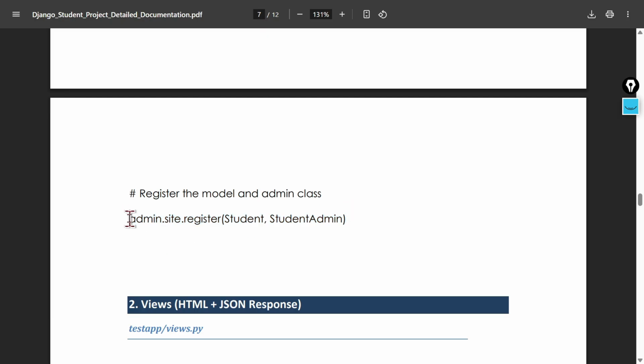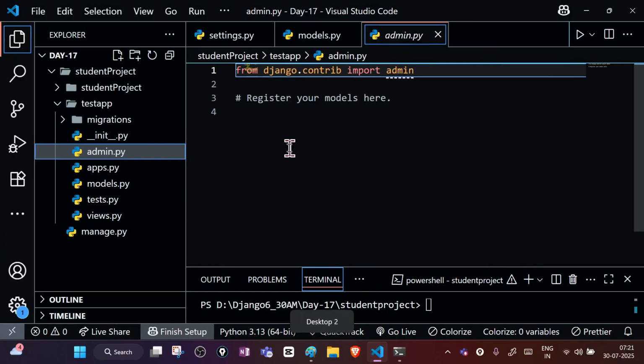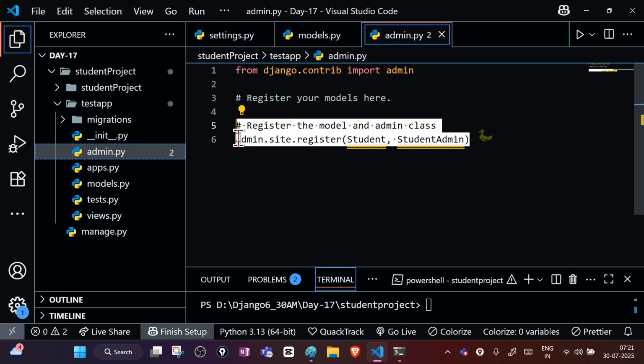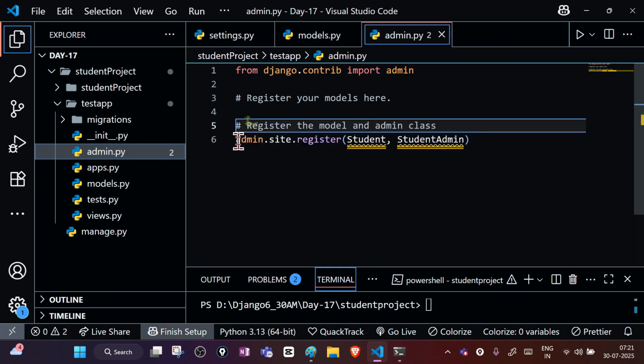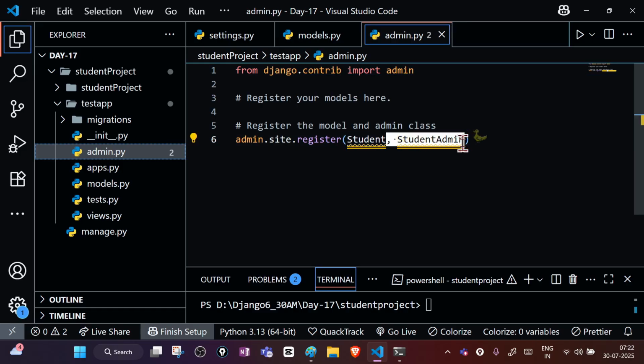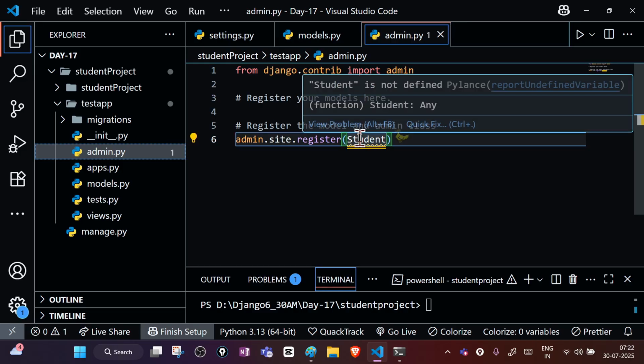Okay, what is actually required? What is truly required in admin.py is this line of code. This is required, and we don't have StudentAdmin, so we can remove it. But now it is asking about student. What is this student?